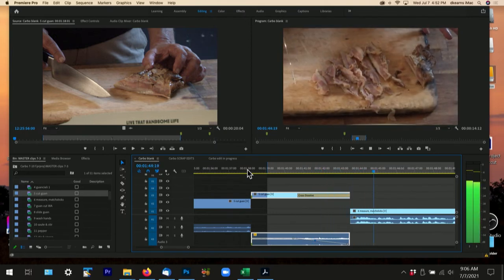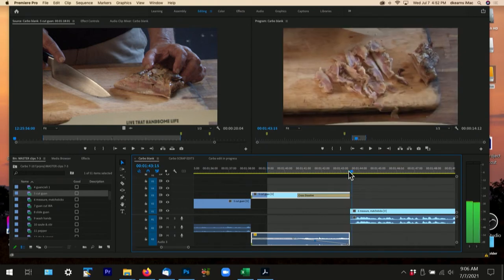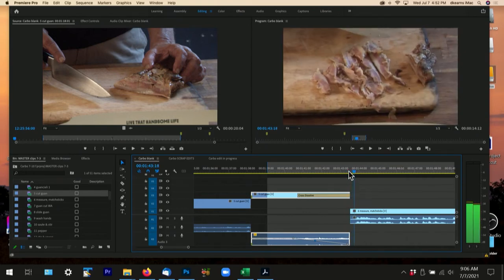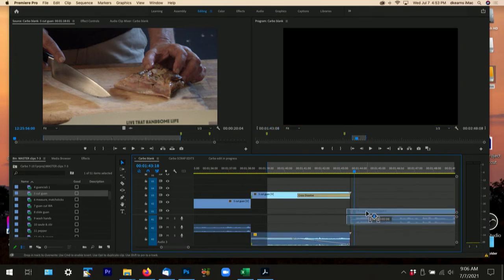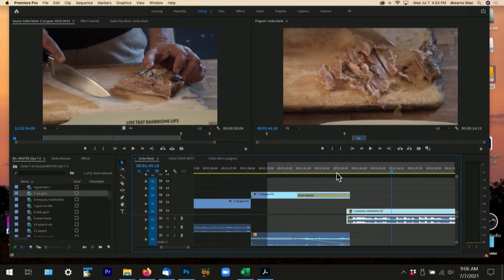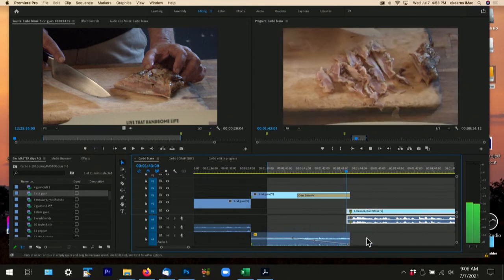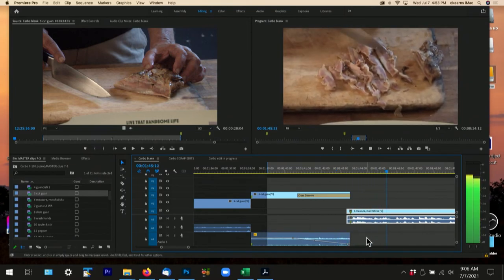I don't really measure anything. So then when I want to start up again, maybe I really want to start right when she's speaking. So mark that, drag it over so the butt's up to it. See how it is? I don't really measure anything. Seems pretty good. Again, like with audio, I would have the audio fade in a little bit. I just get to a point, I think that's about the right amount.